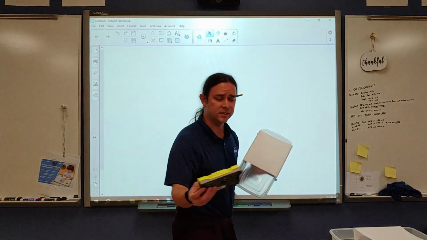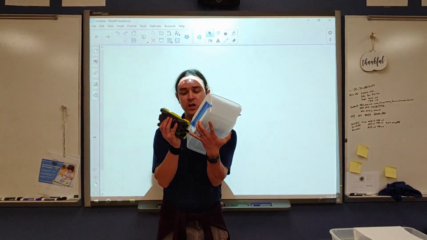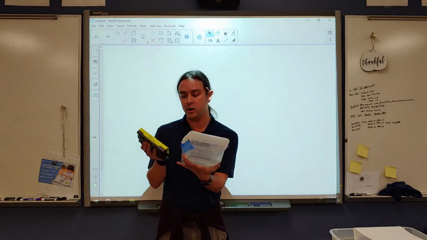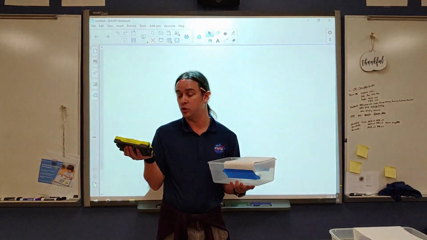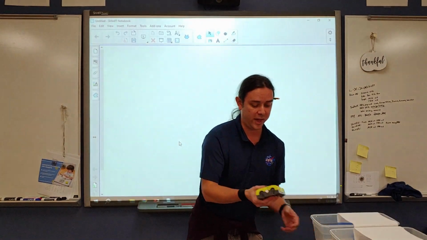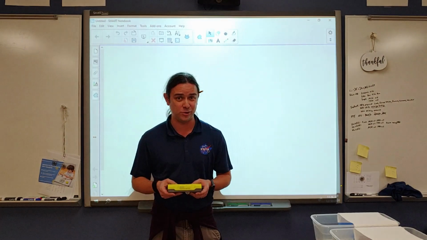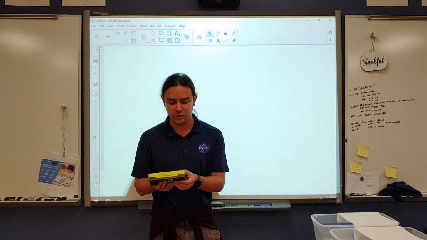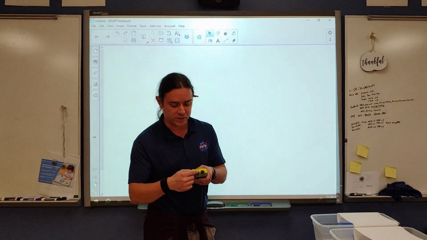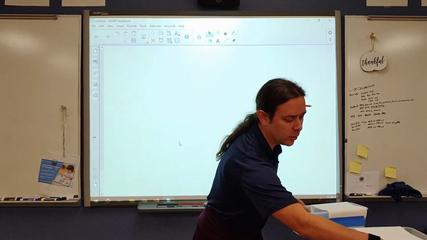Now, as of the filming of this video, we are short on actual digital force probes, but we do have our delightful smart carts here, and we can activate those, tie them to our software, and turn on the force sensor that is built into them. So in a bind, we're actually using the force sensor of the smart cart, not actually the motion sensor, in one of our very few labs to do that. I've also attached to the force sensor the little rubber bumper on there, and that's more so it can easily interact with the materials that I've got.